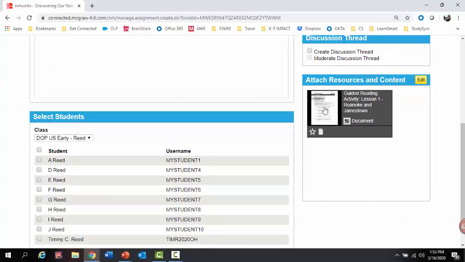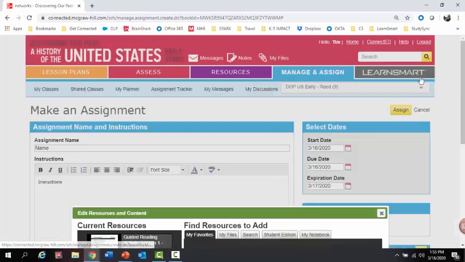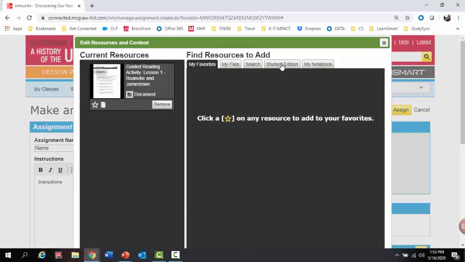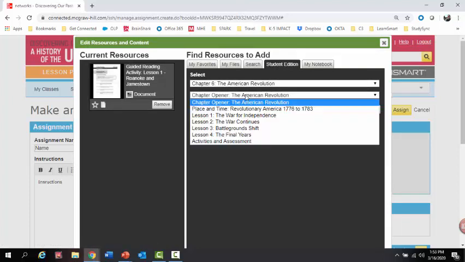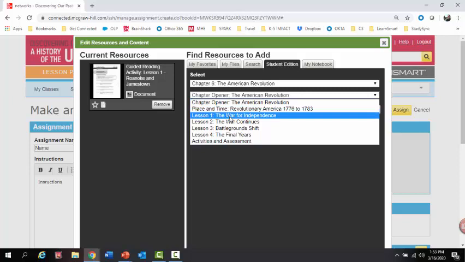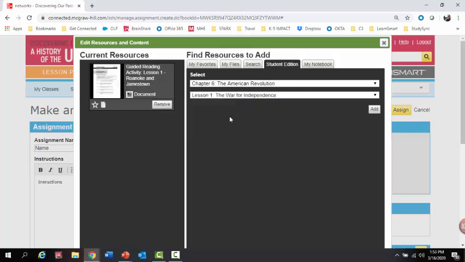If I would like to attach other resources, such as the lesson or the note-taking guide, I can click on Edit, select the Student Edition tab, go to the chapter I would like, and most of what the student would fill in is found in the lesson or the activities and assessment.